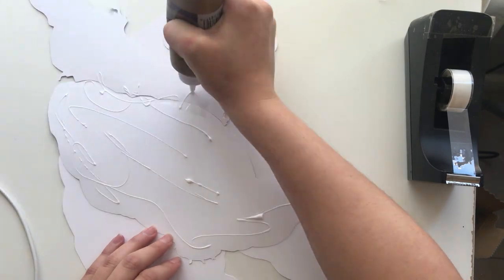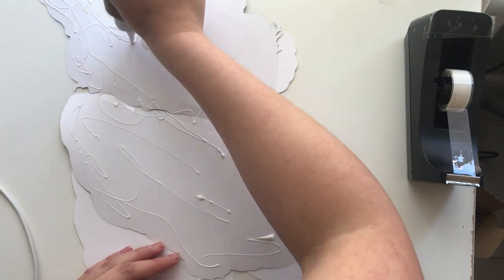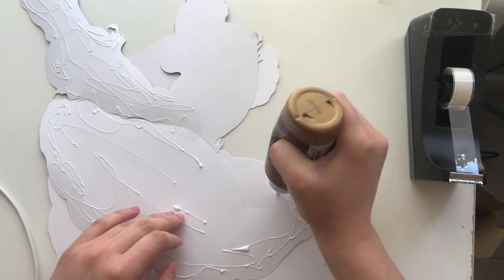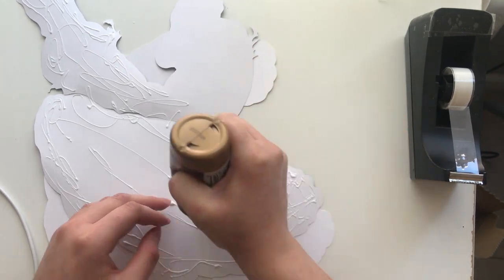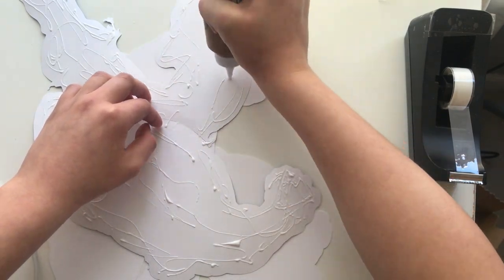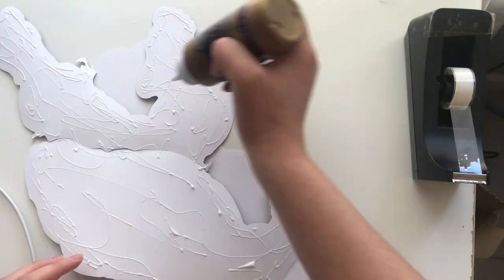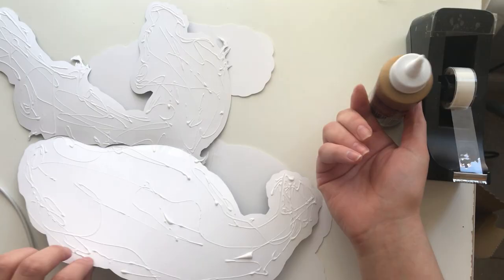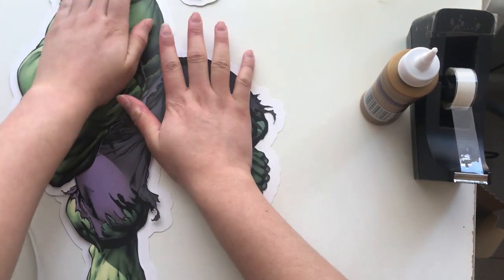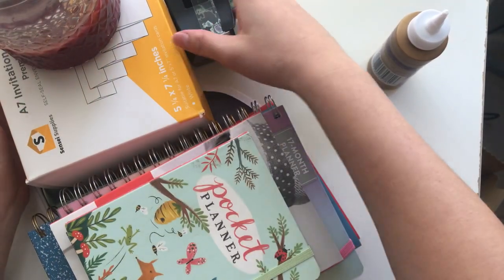And so you could use any glue that you have on hand or that you want, but I like using this tacky glue. I just find it leaves less bubbles or warping. As long as I press on it with something when it's drying, it won't leave too much warping on my paper, or it won't wet my paper as much. I just gotta spread it around really nicely, and then once I lay it on the white backing, I'm gonna go ahead and press. I'm gonna leave some heavy stuff on top of the Hulk, that way there's no warping on my paper. So I placed a bunch of heavy books on top of him so he can dry flat.